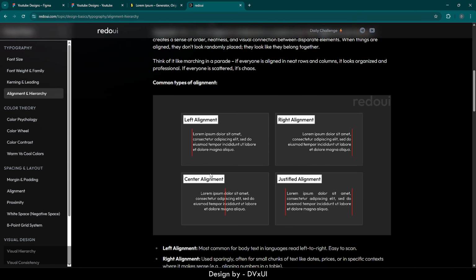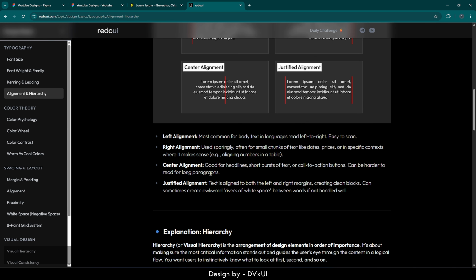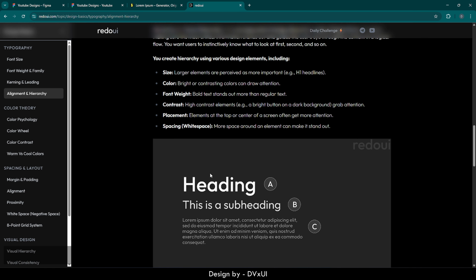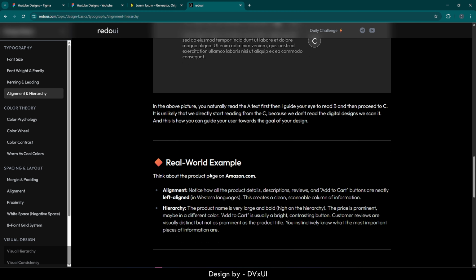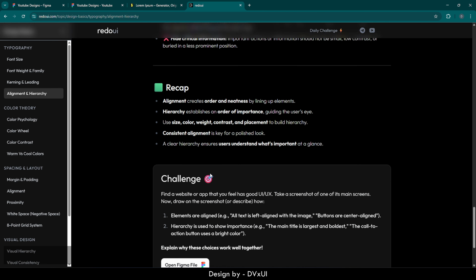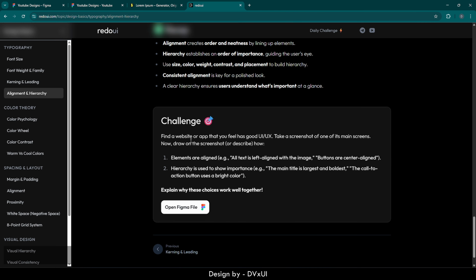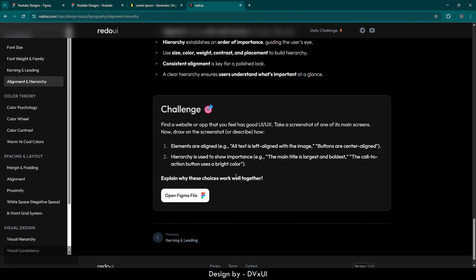Not only this, as you can see, this is very interactive, but we are not done with this one. What I have done here is I've also included challenges at the end. So once you have read the complete lesson, you can come over here and test your knowledge. In this way, you will grasp the best out of this website.